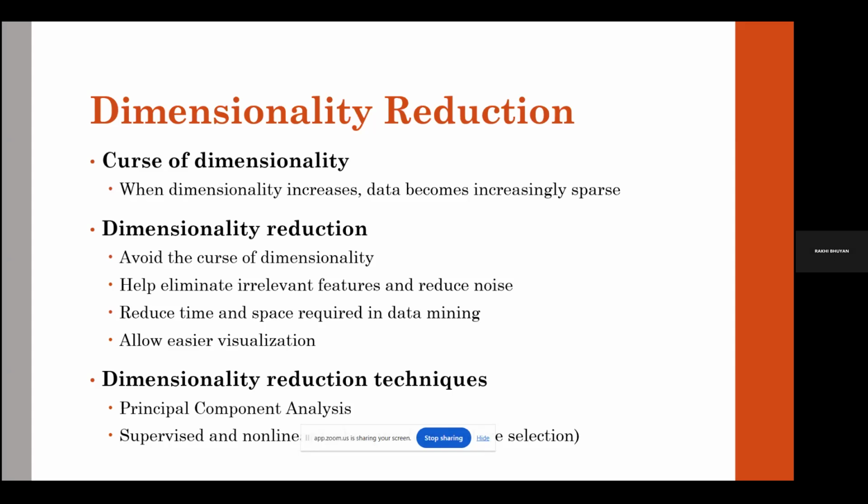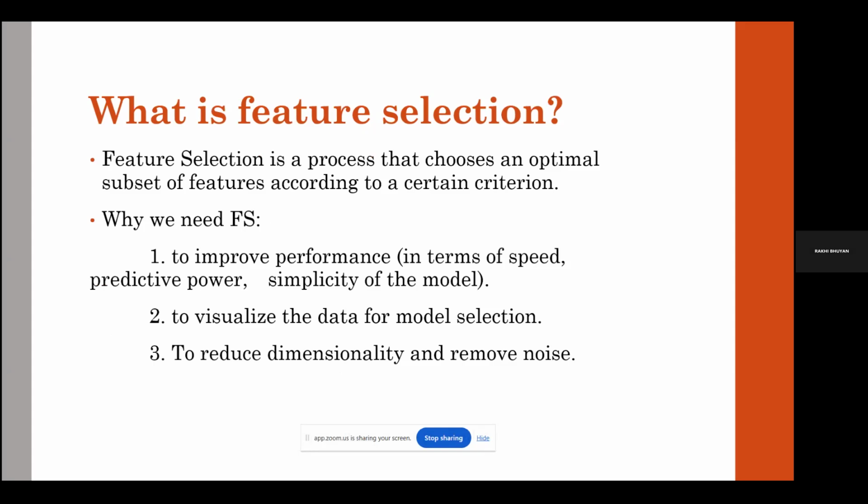So these are some dimension reduction techniques. Now we will come to the part: what is feature selection? In our previous slide, we talked about dimensional reduction, where we reduce the number of columns to simplify our data and speed up analysis.